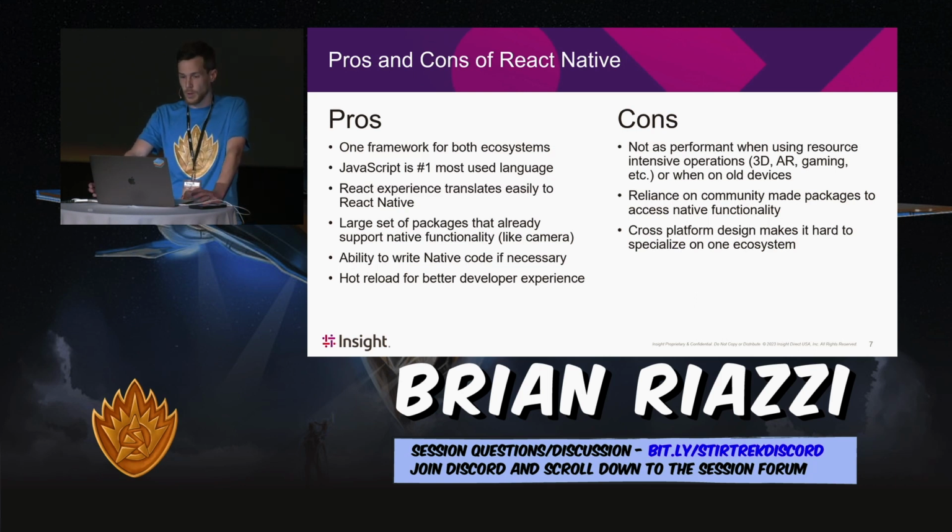JavaScript is also the number one most used language in the world. Let me rephrase that: the number one most used programming language. I'm sure there are many spoken languages used more than JavaScript. So there is an easier hurdle where a lot of developers know how to write in JavaScript. If you're good with React, you're going to be able to pick up React Native. It supports both class and component-based design, so you can use hooks, for example. Any of your React experience should translate over relatively easily to React Native.